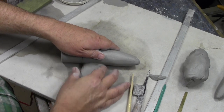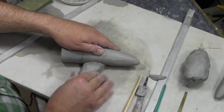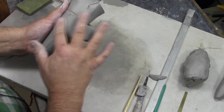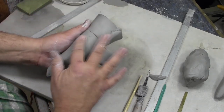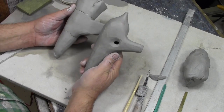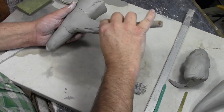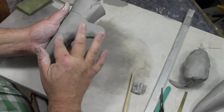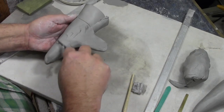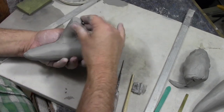Again, at this point, you're just trying to position it in there. You don't have to worry about melding it together because that's going to be much easier once the clay stiffens a little bit. You can work on it a little bit and take a little bit of time there, but I'm just going to do a little bit of smoothing on this, not too much. You can see the difference here. Later on, like I mentioned already, this can be carved down into a more desirable shape, so you don't have to worry about all that excess clay there. Basically, at this point, you just want to get it on there and make sure it's stuck on there good, and do a little bit of smoothing, but the clay is still pretty soft at this point, so you don't want to do too much of that.